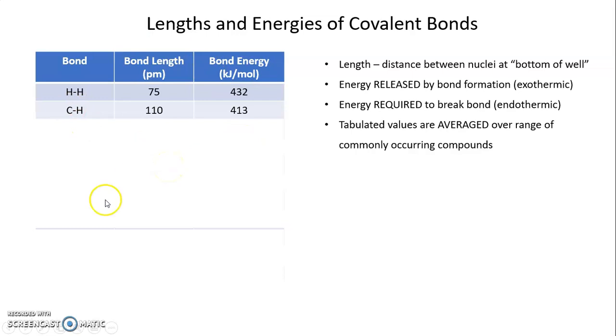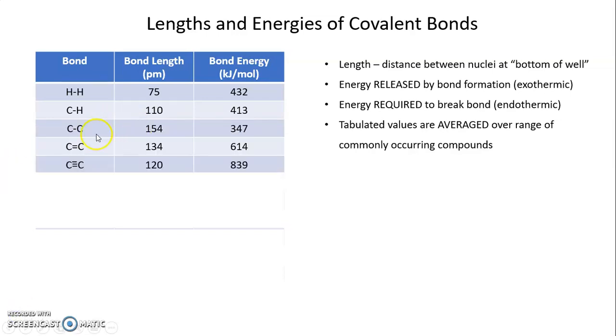All right. If we go on and we talk about carbon-carbon bonds, we can see the next trend, which is that you can have carbon-carbon single bonds, carbon-carbon double bonds, and carbon-carbon triple bonds. And if we look at the trends, you can see that the carbon-carbon single bond is actually pretty long, and it has a bond energy that's lower than either of the two we've seen before. If we then extend it out to the carbon-carbon double bond, now the bond has gotten shorter, and the bond energy has gone up. And that gets even more pronounced for the carbon-carbon triple bond. The bond is the shortest yet, and the bond energy is even higher.